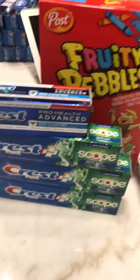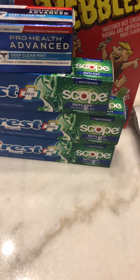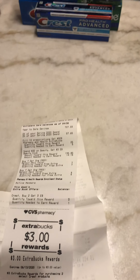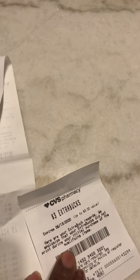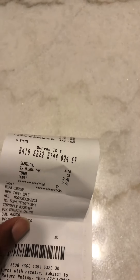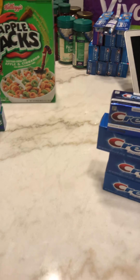I was supposed to get $3 back when you buy two Crest toothpastes or mouthwash, but all the register printed was $3 — I was expecting $6 total. Always check your receipt before you leave the store! I'm glad I checked mine. I told the cashier I was supposed to get $6 back, and he force-printed the other $3. So I got my full $6 Extra Bucks back. I paid $2.48 and got $6 back — a complete money maker on both transactions today!